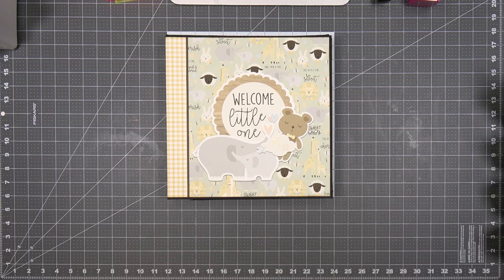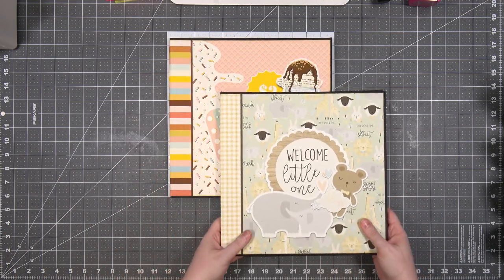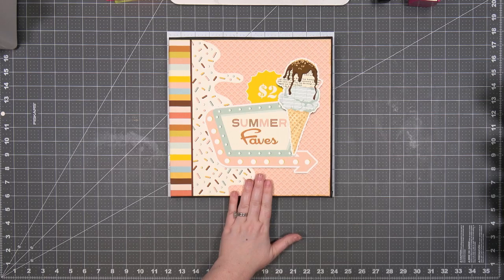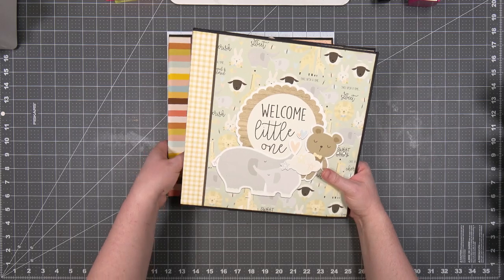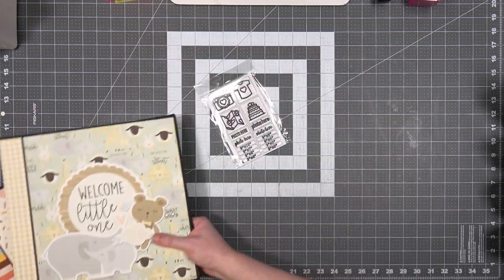My name is Kathryn, and today I have the reveal of Moving Parts number 5, as well as, that's this baby one, number 6, which is this summer one, and this is the bonus. So let's start with the baby, number 5.